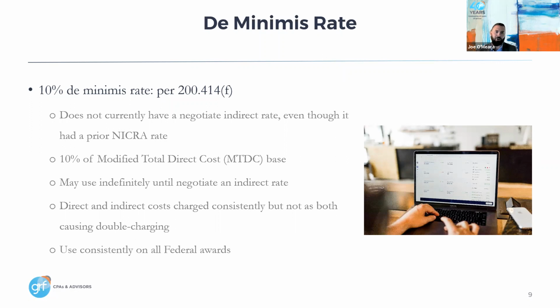Every 5 years, the OMB goes through and makes revisions to uniform guidance to make sure it's up to date with current business practices and so forth. That was a good change, because in the past, if you had a NICRA, say 20, 30 years ago, but no longer maintained that NICRA agreement, you were not allowed to use the 10% de minimis rate. What the OMB determined was that that shouldn't prohibit an organization from using this rate. So now it's available to every organization that does not currently have a negotiated indirect rate. And what the 10% de minimis rate is, basically, is the US government says they will pay you 10% of your modified total direct cost base. And that's a very key part of this, because that's not total direct cost.